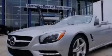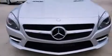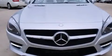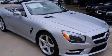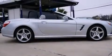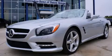the push of one button, air conditioning, cruise control, a driver airbag, an auto dimming rear view mirror, performance tires, a security system, an anti-lock braking system, a keyless entry system, and the leather seats provide great support and create an overall luxurious feel. Contact us today and schedule your opportunity to see this vehicle in person.